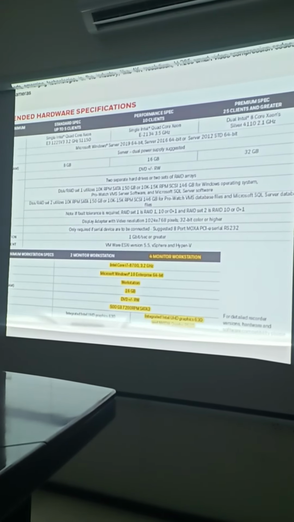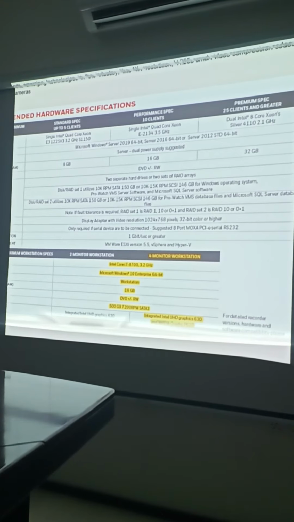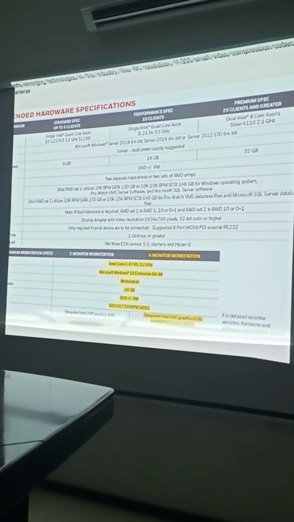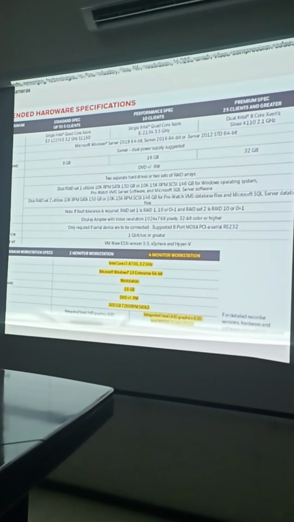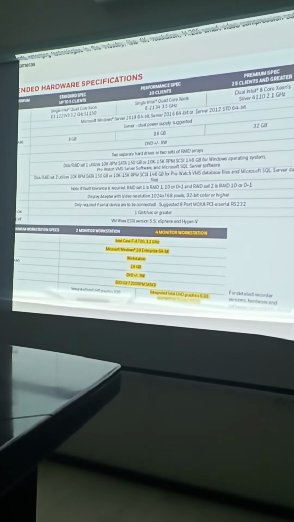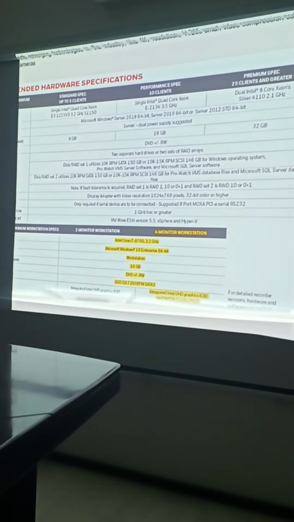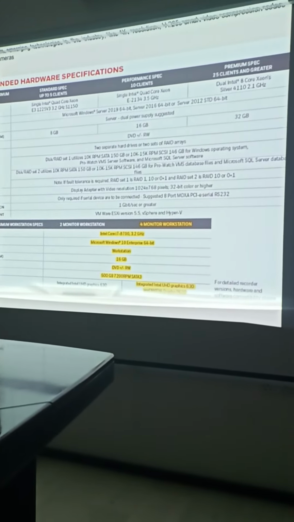Okay, in Pelco there is a separate system for monitors. Like VCD, NET, we are connecting, because the workstation is separate. From one VCD we can connect two monitors. But here it will have an inbuilt graphic card. You can give 4 displays because Pelco is usually a Linux-based system. This is Windows and it is user-friendly.